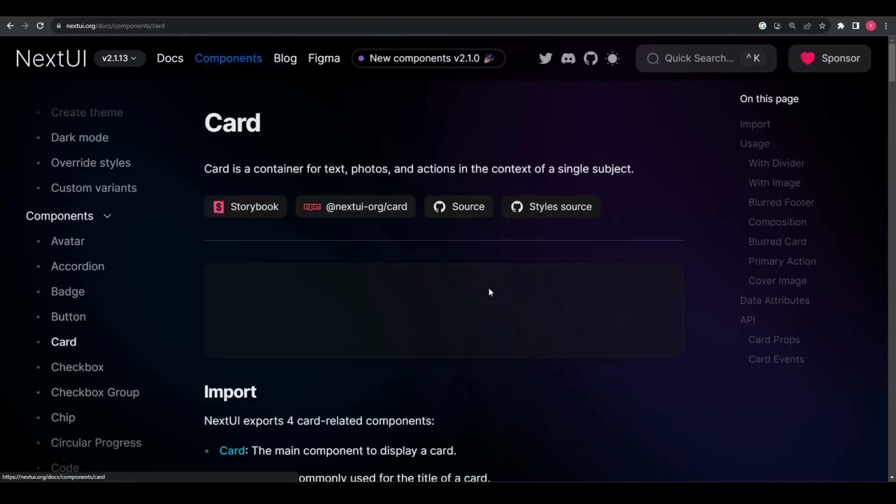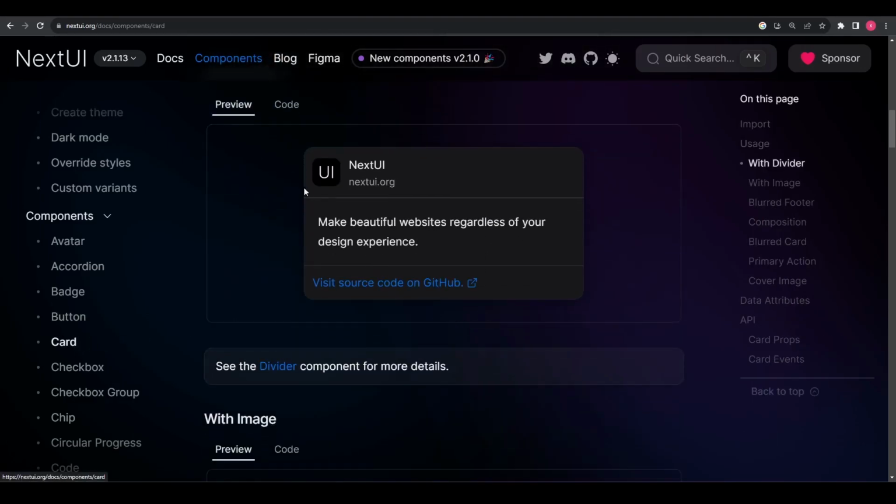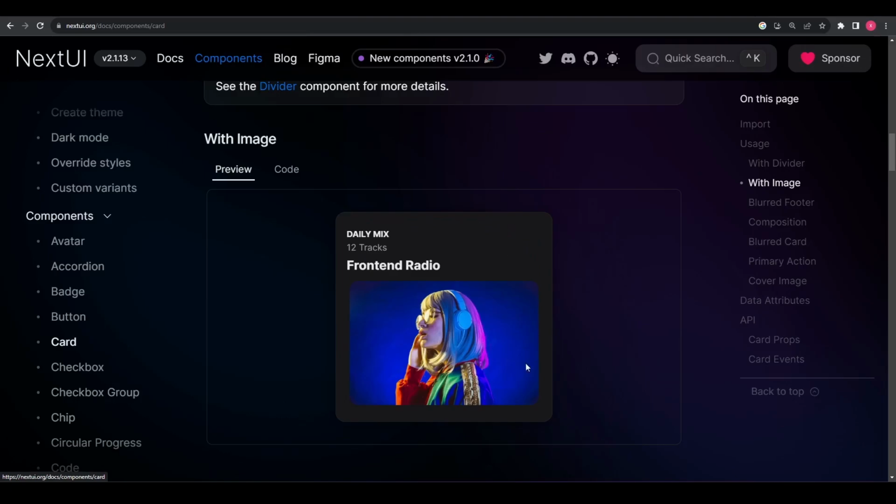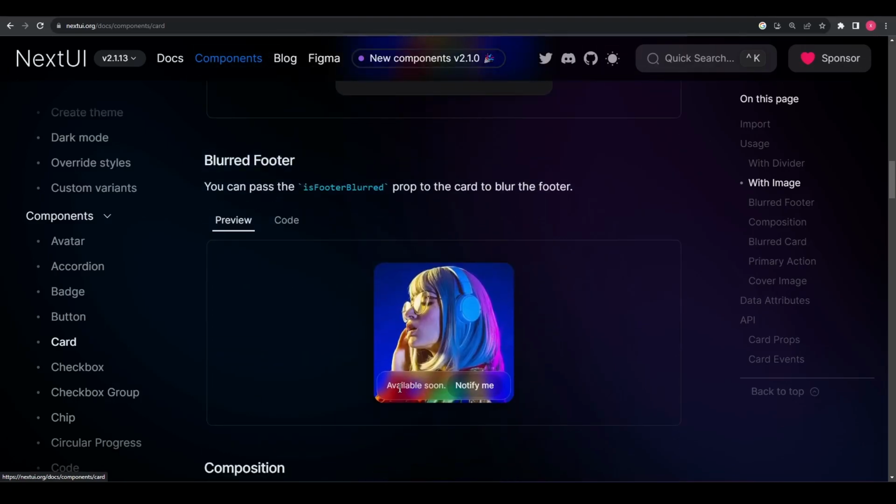And if I go down to the card, you can see over here for the cards as well, if I scroll more down, you can see how beautiful this looks. If I go down, you can see this beautiful blurry effect on the card, which can easily be added by just adding this property that's provided by Next.UI. So they provide a bunch of props like these, which look very pleasant to look at, and you can add it easily, which makes your components look so much more aesthetic, and they're perfectly built for React.